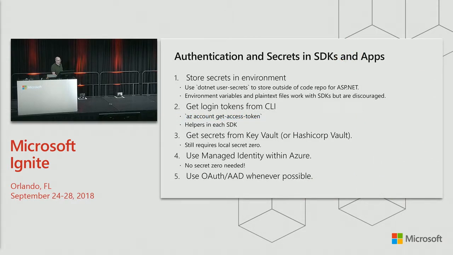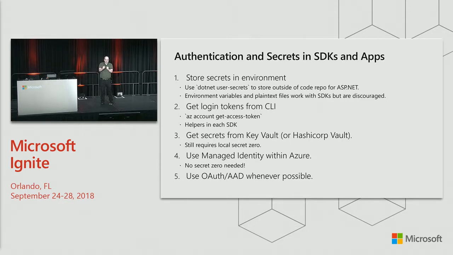Okay, so going back to this slide, authentication and secrets. Let me review your options again. Your first option is to store secrets in your environment. Consider user-secrets if you're using .NET. If you're not, you might have to use a regular environment variable or things like that. But we do discourage that. We're trying to get away from using files and environment variables because they're harder to store outside of your repo.